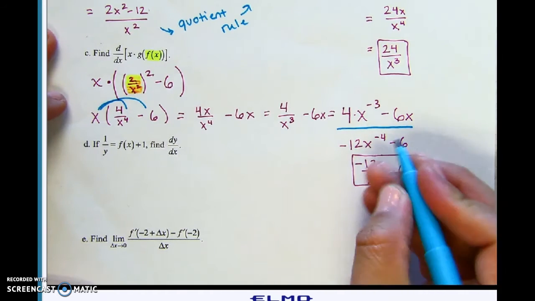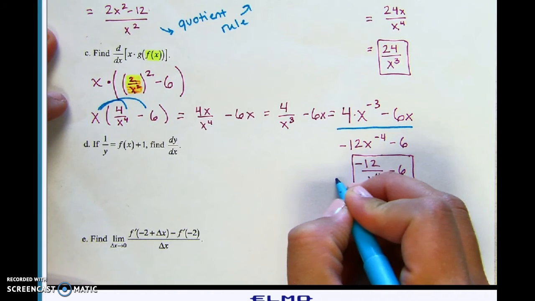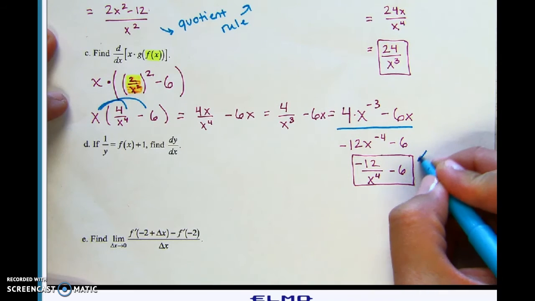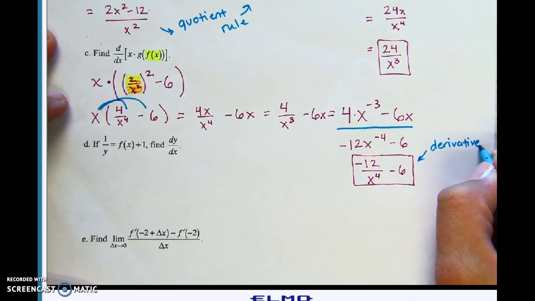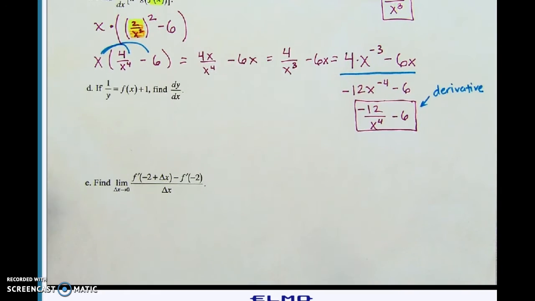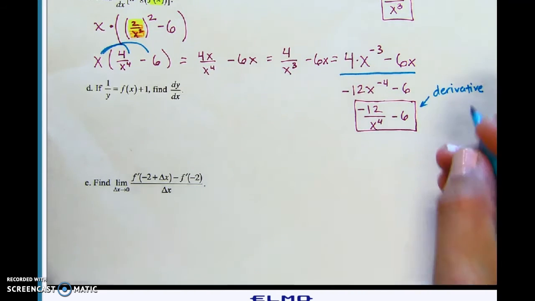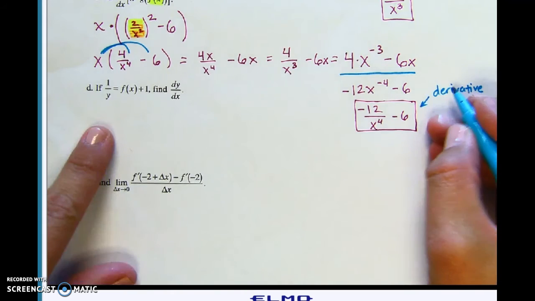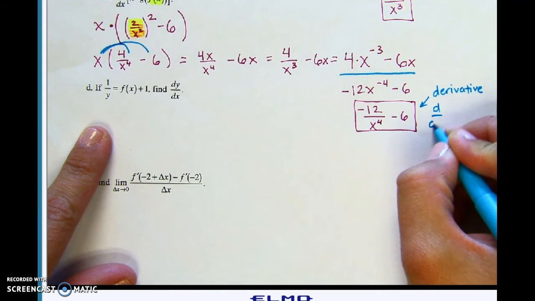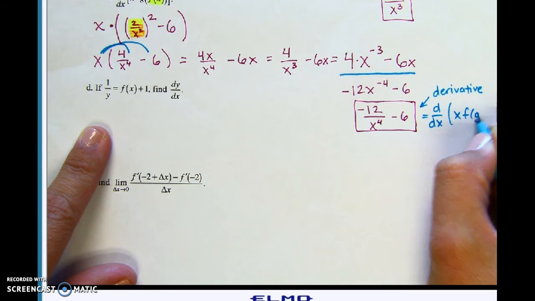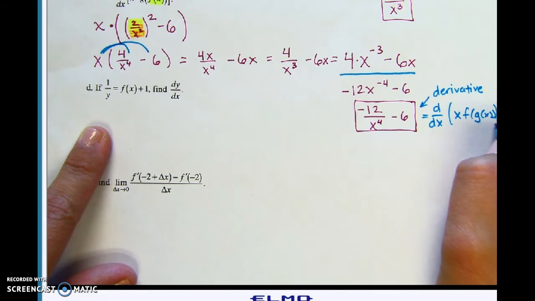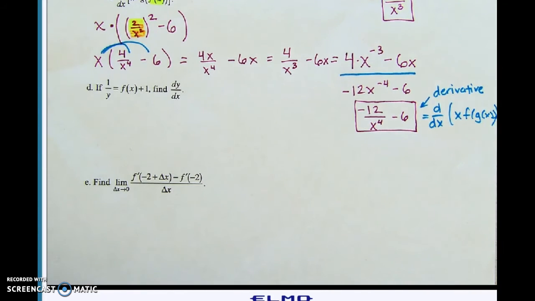Why don't I just say derivative? What if I pointed and wrote derivative? Would that be okay? I don't know, you're the teacher. Okay. We're gonna keep going. How am I doing on time? I'm doing good. Okay, think about that for a minute. I have time. Lots of parentheses. There. Derivative equals that.